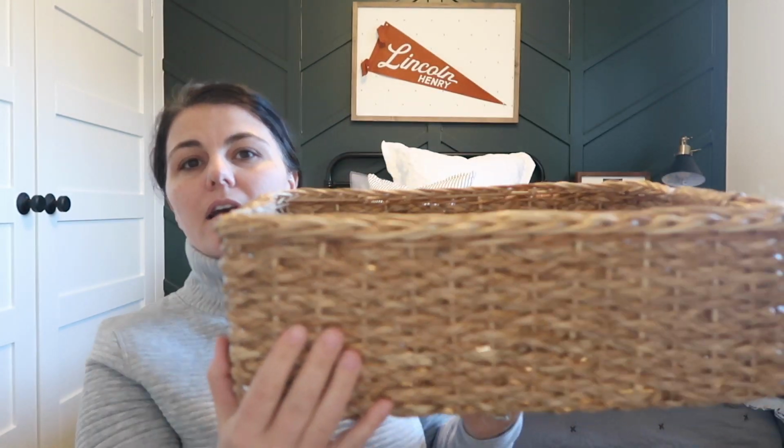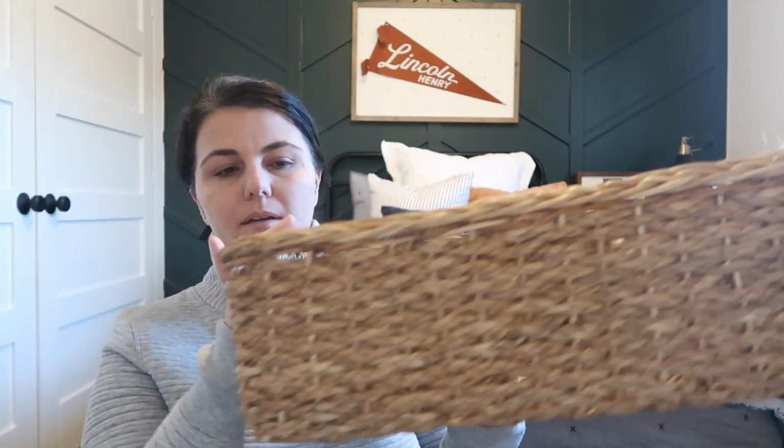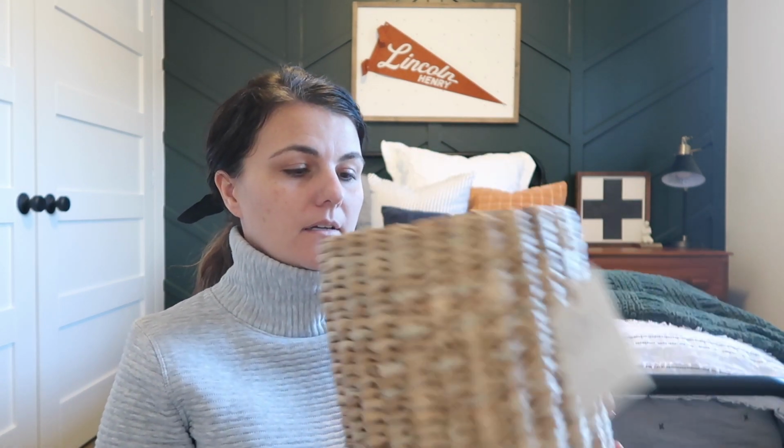I don't know if I said that was from Target. Pretty much all this stuff is from Target actually. I picked up a couple different basket options for the little ledge under the vanity in the bathroom because I didn't know if I wanted to do a wicker one. But I love this one. Even if I don't use it in there, I'm going to keep it because I really like it. It's really pretty. Speaking of wicker, I got a wicker trash can for the bathroom. And this was Hearth and Hand as well.